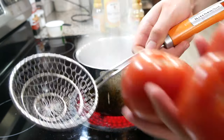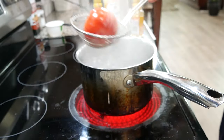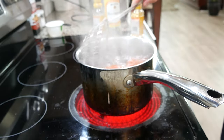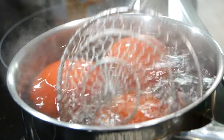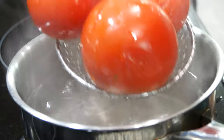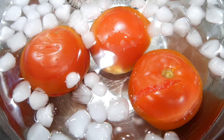I've got this deep-fryer-kind-of-strainer thing. I'm taking my tomatoes and gently setting them in the boiling water. Be gentle — you don't want them to break open, but keep them moving so they cook evenly. These are done after about three minutes. Cook your tomatoes two to four minutes depending on size, then put them right into ice water to stop the cooking process and retain that nice red color.